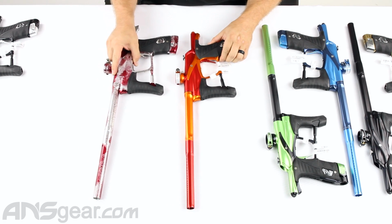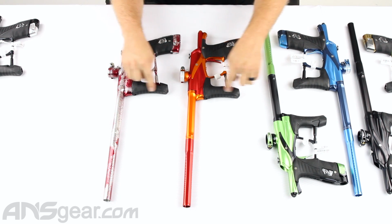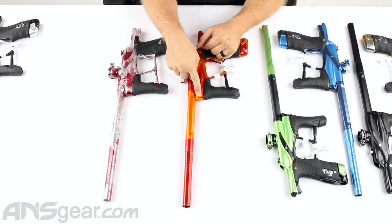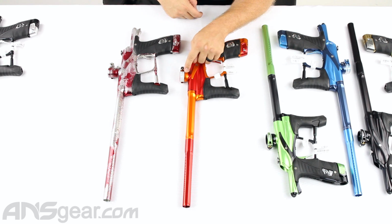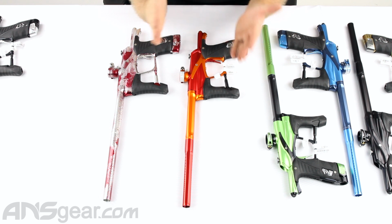Looking at the barrels, they're the same. Barrel tips are the same, pro tip on the front. Front grip's the same. Swivel's the same. Transfer pipe is the same. You do get a different milling design on the LPR cap than you got on the 1.1. The feed neck is very different. It's their low-rise feed neck, so a shorter stack, giving everything a smaller profile, which I think is great.